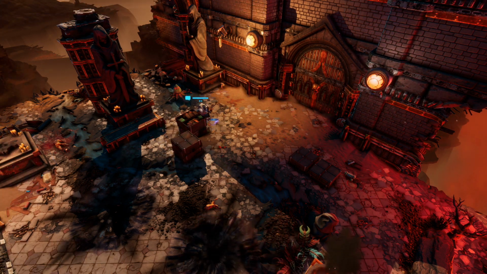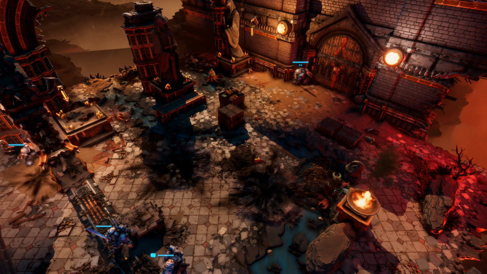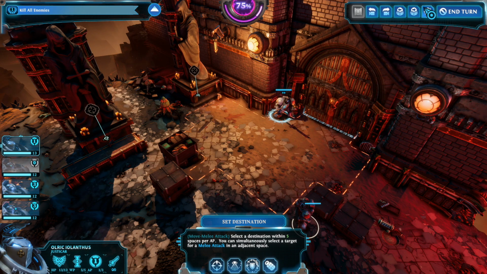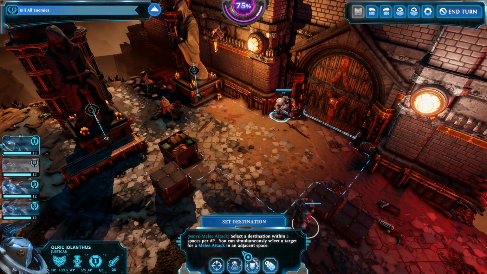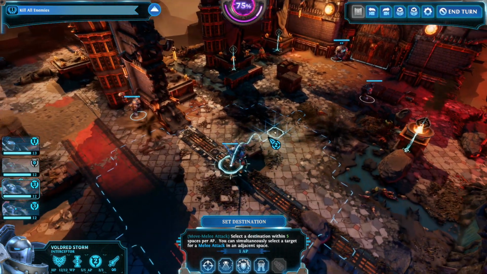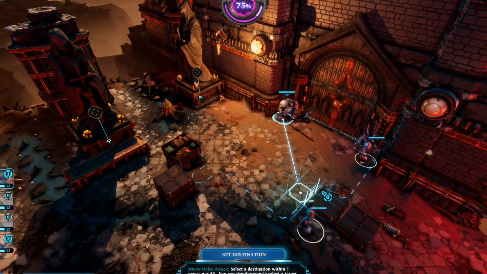Let's have you go over there. Yes, Commander. Go there. I really, really wish I could just end your particular turn somehow. But to do that, I have to actually exhaust all of your AP. And I don't want to do that. Yes, Commander. Go stand there. Moving now. Here.